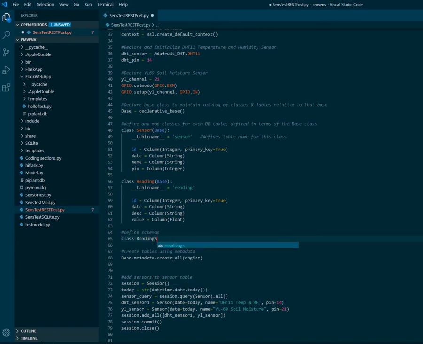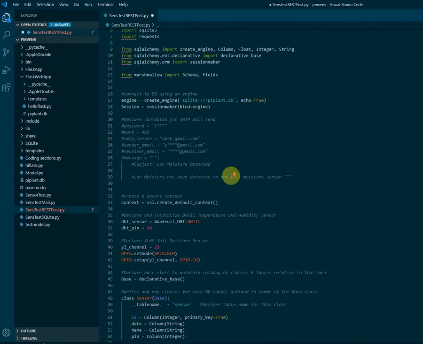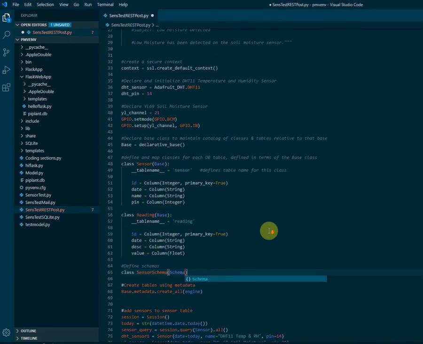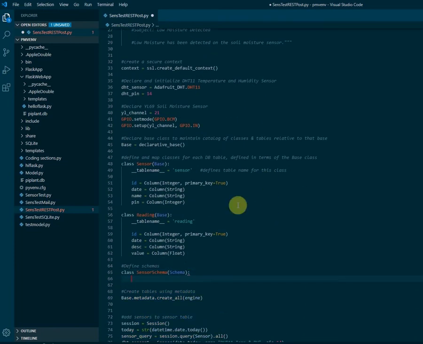database. So the first one is, well, actually, the first one should be sensor to keep up with the order that we've been working with all along. And that will be, remember that we imported schema up here, we imported the schema class from Marshmallow, similarly to the way Flask makes use of these different classes on the web application side, and for instance SQLAlchemy makes use of these classes that we create objects of. Marshmallow works in exactly the same way.